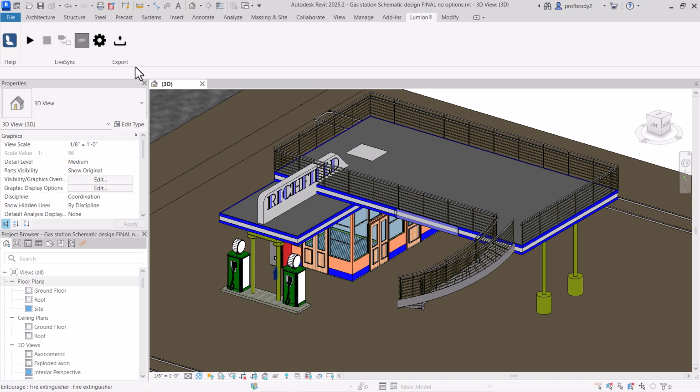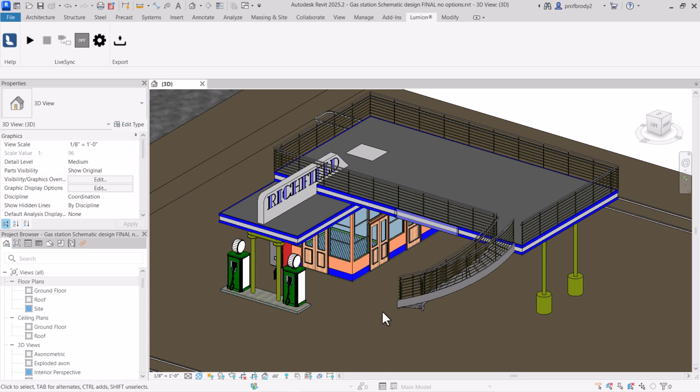Also, you'll see here I don't have any design options. I have already eliminated them in the previous step, and that's a good idea. If you start switching design options with Lumion running, what you'll find is Lumion basically gets a little confused, and it will basically add in all the new design options that you create, and that can make for kind of a funky view.